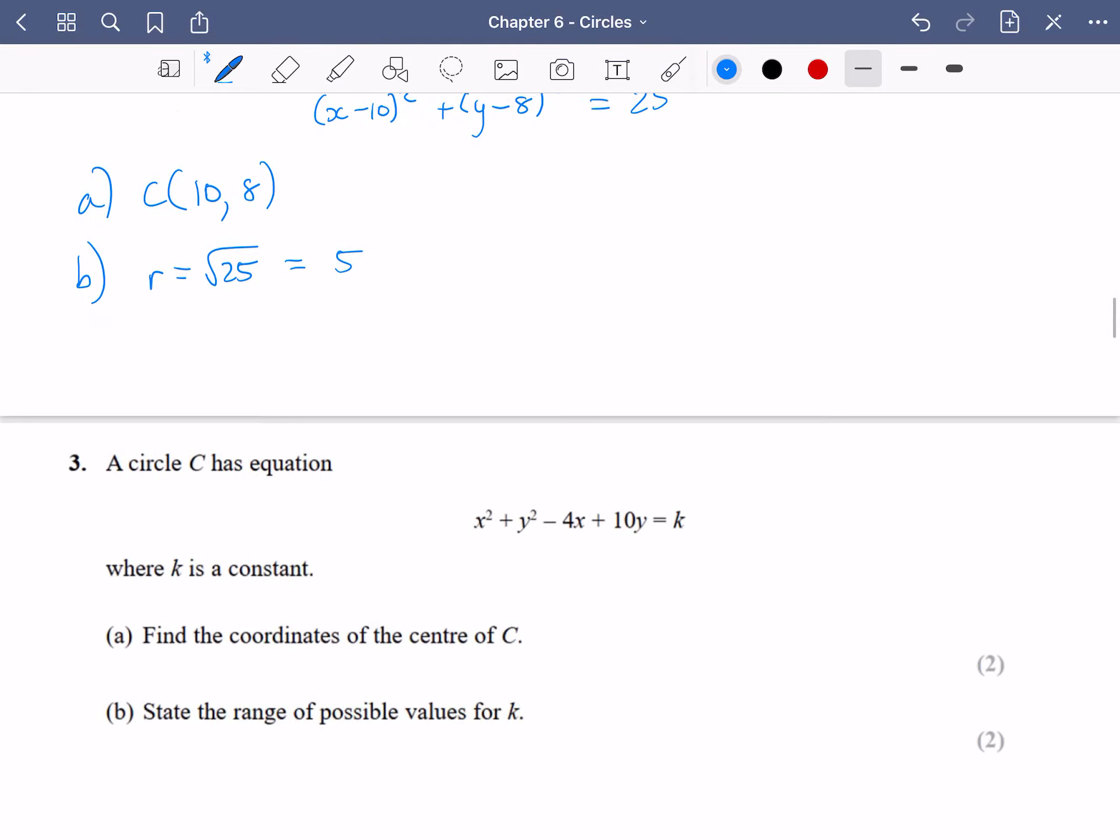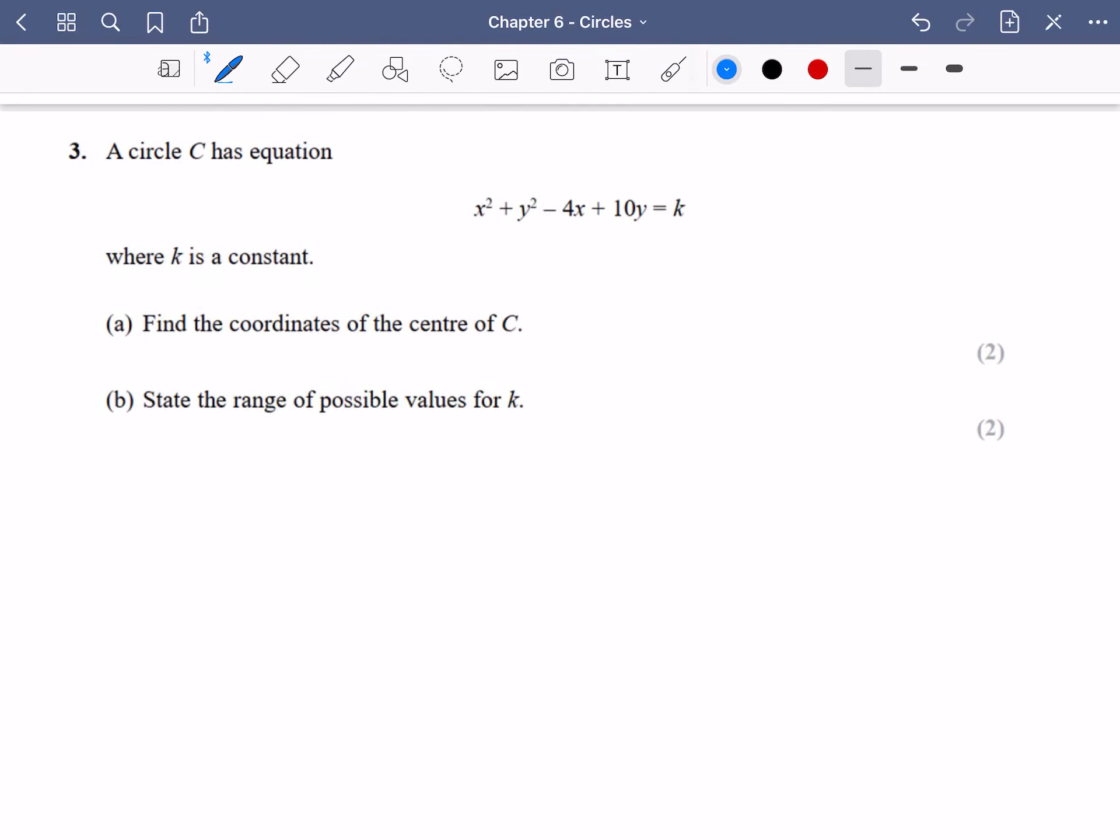So I have one on this page here, which either you can pause and have a go at yourself, or you might like to see what I've got to say about part b, because there's something interesting in that second part that we've got there. So if you want to pause and have a go at this yourself, then do. This one is a new spec question. So you'll see actually the marks are a lot smaller here. Okay, so a circle has this equation. Again, it's not in standard form. So we're going to need to do some calculations where k is a constant. First of all, we're going to find the center and then we're going to state the range of possible values for k.